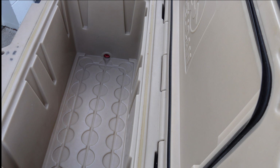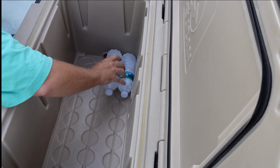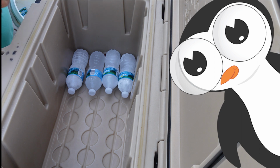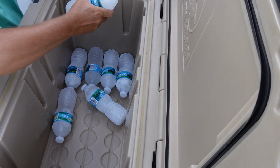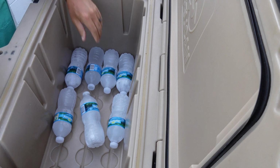Guys, the first and easiest thing is to just use some frozen water bottles to line the bottom of your cooler. You can put a bunch in there, you can put a few, it doesn't matter. Probably depends on your trip, where you're going, how far you're going, but check it out. These things right here, frozen solid. These are going to keep your food colder for a lot longer than just loose ice. And once they thaw, you get to drink them.